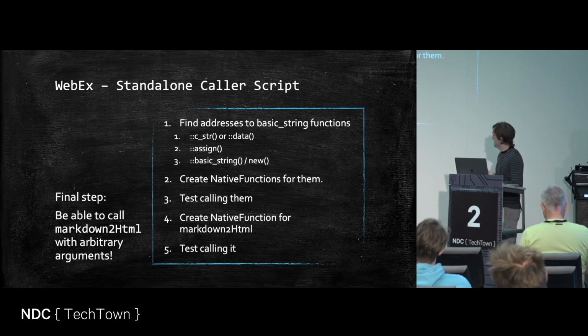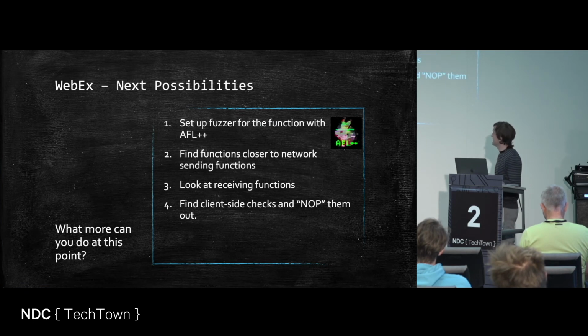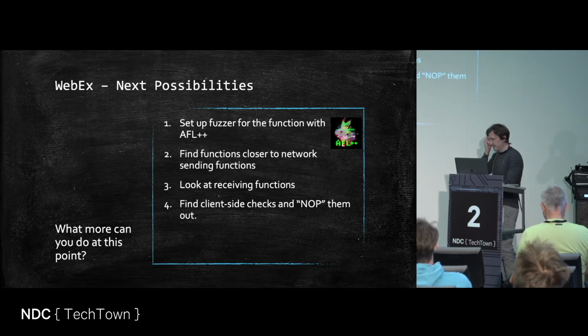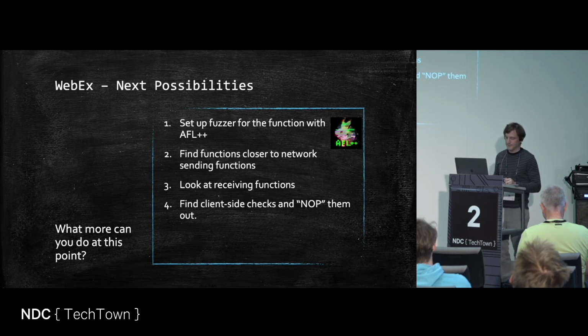So basically we've created that function. We're able to call it, test things out. Next possibility is what you'd want to do, or what I did rather, was to set up a fuzzer for this target function with AFL++. It has a Frida mode. So you can take your Frida script that you created and feed it to this AFL++ fuzzer, and it will call it very quickly over and over again and keep track of coverage data, and that will determine what inputs it sends next.